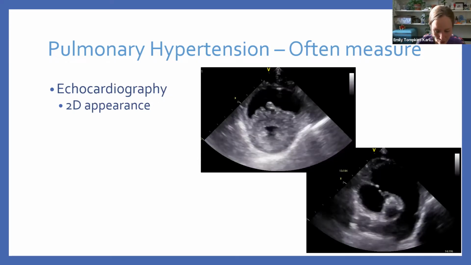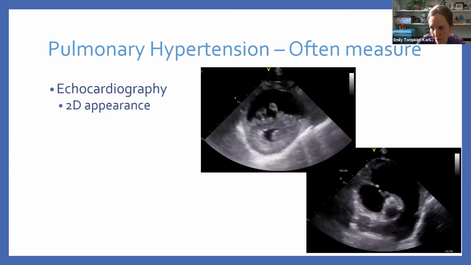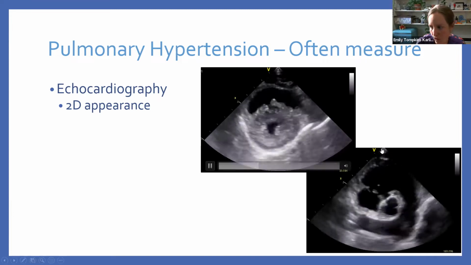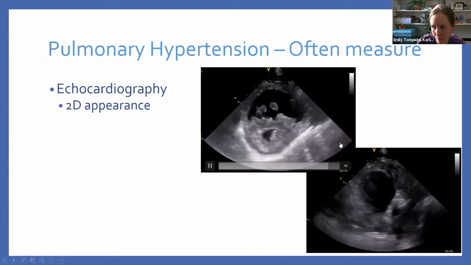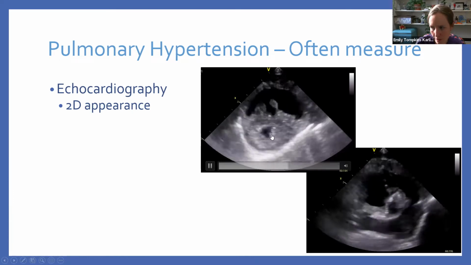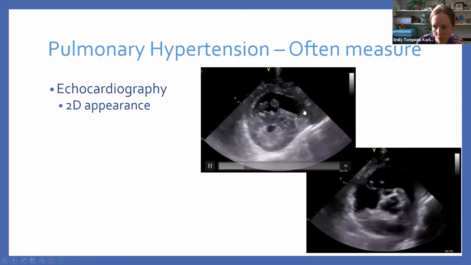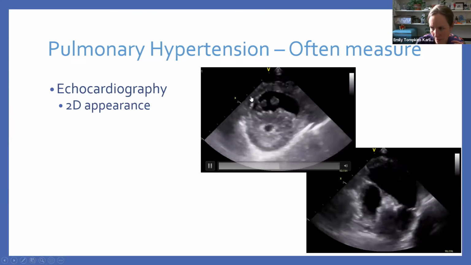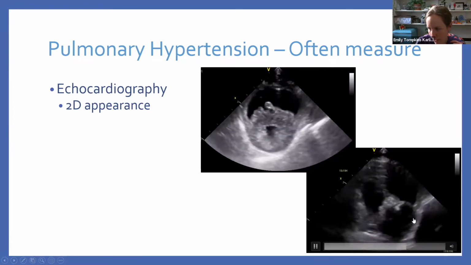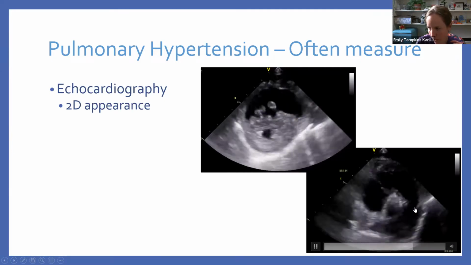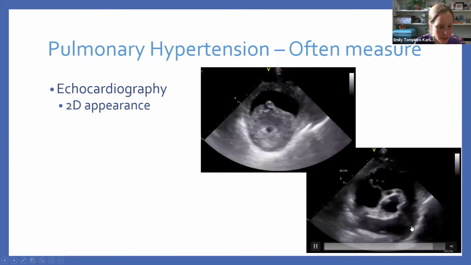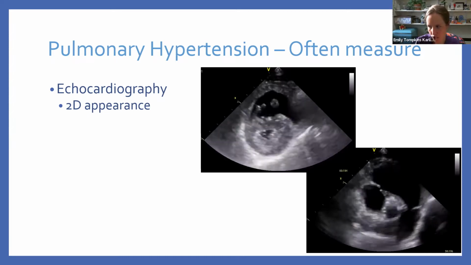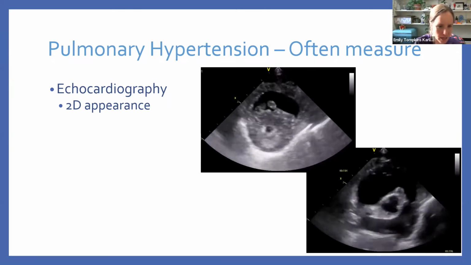Again, we're going to come back to echo. And just like with left heart failure, we're going to look a lot at the actual 2D appearance of things. So you're all probably used to seeing the classic pulmonary hypertension echo with the little tiny left ventricle that's not really getting enough blood back to it, dilated right ventricle with RV hypertrophy, sometimes even more impressive RV hypertrophy than this dog had, and then the big dilated pulmonary artery that's bigger than the aorta. All of those things would be very suggestive that pulmonary hypertension is present because of the secondary structural changes that the pulmonary hypertension has created inside the heart.